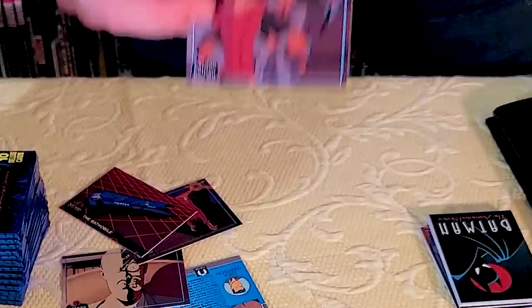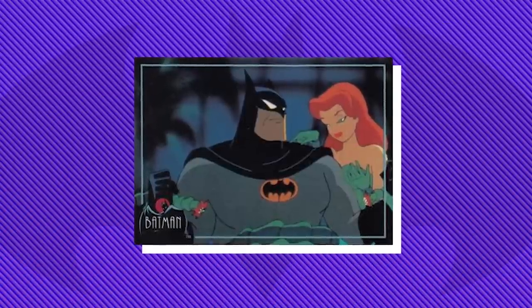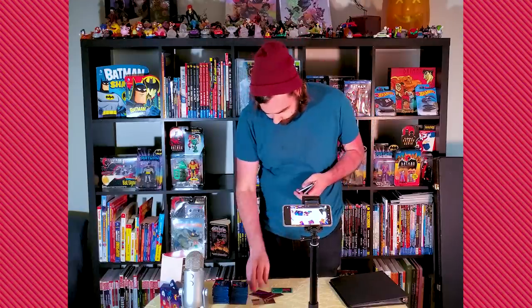Oh, we got a double in this pack. Two Dick Graysons. Another Nothing to Fear, which I think is a double. Now that I'm losing track of what is and isn't doubles, I'm gonna put the stack that I have into the binder. The Batarang and Pretty Poison, where he's captured by Ivy and Ivy sexually assaults Batman. So there's that. Look at how many more of these I have left. I have at least half of the cards.